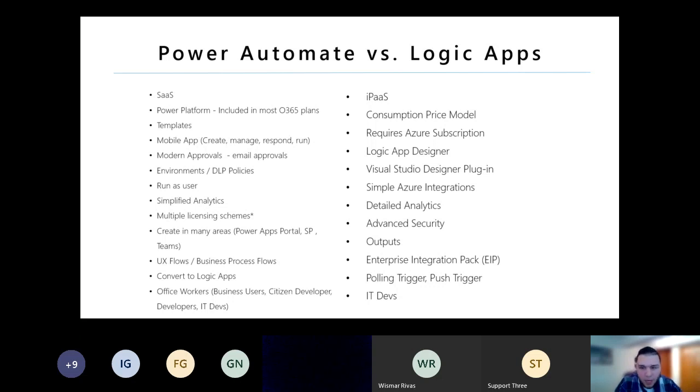Your enterprise integration pack, what we can see here is that it's going to store your maps, your schemas, your partner agreements, your certificates, and drive that integration account with other business-to-business connections. So again, it's really driving that enterprise-wide. Let's say you have your corporate services here in America, and then you have something over in Europe, and you need those two to talk really well with each other because this is an enterprise app.